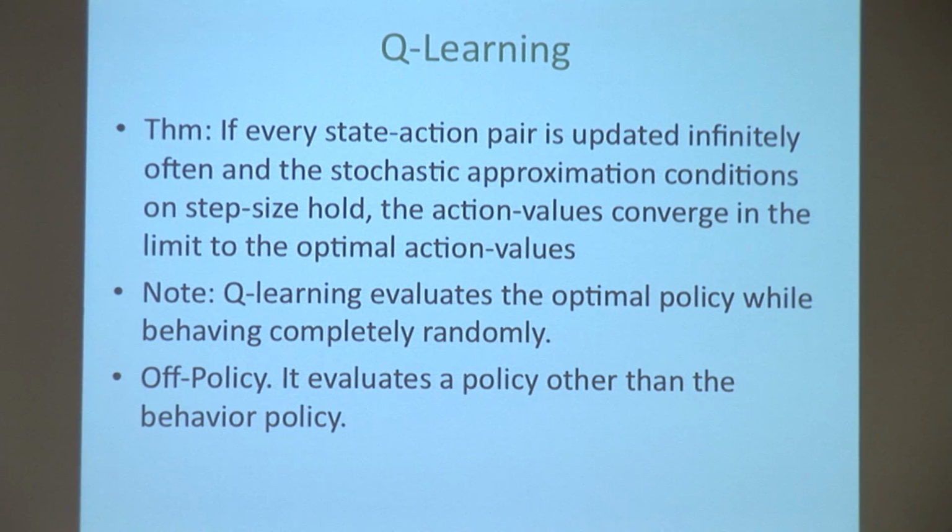So here's a theorem for Q-learning. And again, this is a stochastic approximation-based thing like we talked about last time. If every state action pair is visited infinitely often and the step sizes, alphas, have the stochastic approximation properties, don't shrink them too fast. That is, the sum of alphas should be infinite, but don't shrink them too slow. Sum of alpha squared should be finite. All of that. Sorry, the other way around. Don't shrink them too slow, so sum of alphas is infinite, and all that, right? So we talked about this.